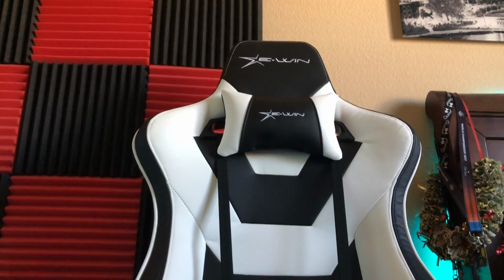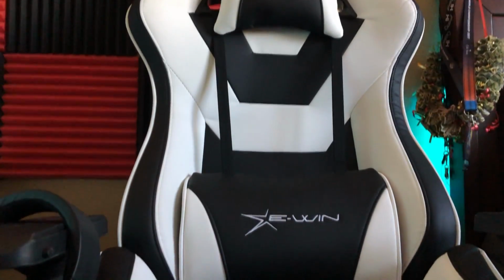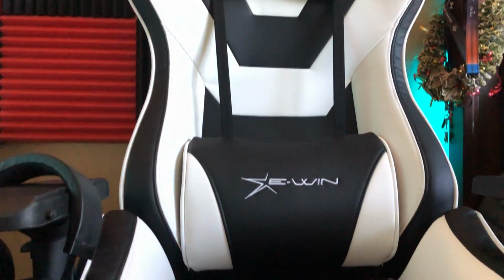But this chair, you could take off the headrest, you could take off the little backrest easily, you could put them wherever, and the chair still looks very good. You can also make it lay down, so if you want to take a nap on the chair, overall just amazing quality. Maybe your desk is a little too short or too high, you could raise and lower the chair, as well as the armrest, and you can move the armrest forward and backward. Just overall a very good chair.